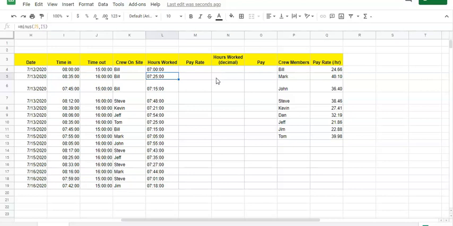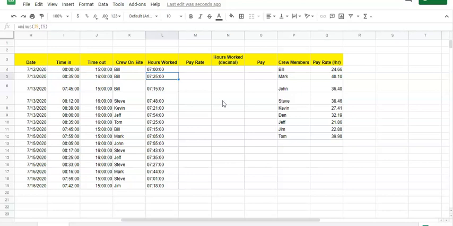To do that, we're going to play around with one formula in a couple of different formats. To convert the hours to decimals, we need to convert the hours to minutes, add the minutes to it, and then convert that to a decimal form.